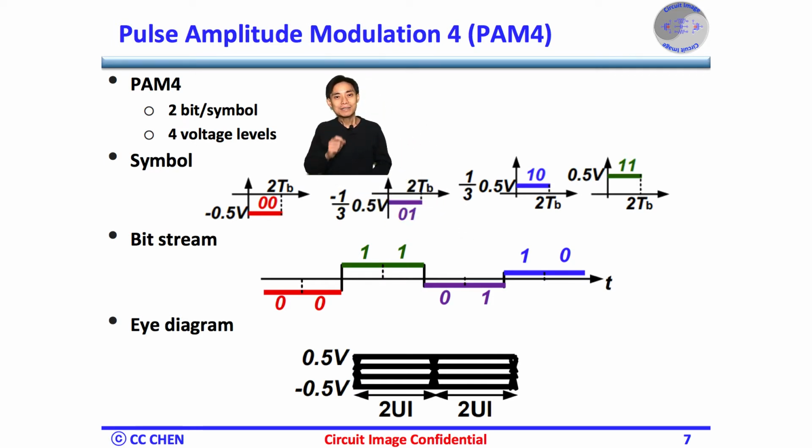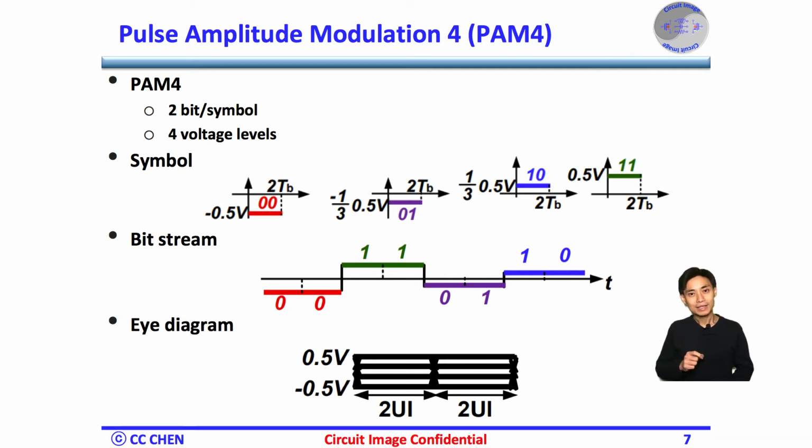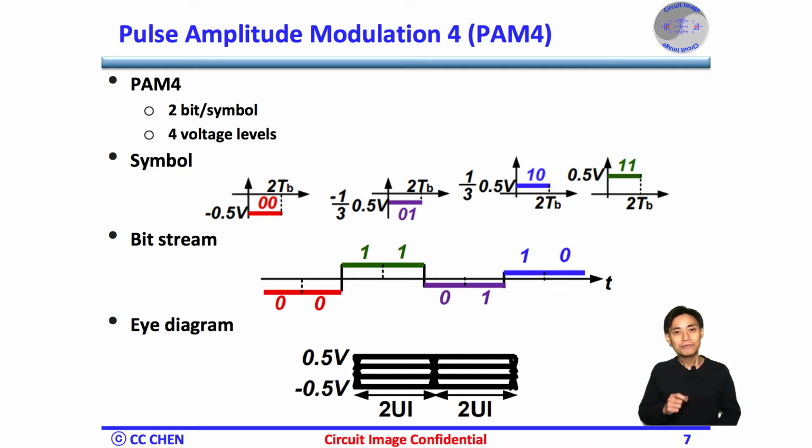Yes, any symbol could be encoded or mapped to 2 bits by extending to 4 levels as shown here. Therefore, the PAM4 symbol duration is twice the NRZ symbol duration in the time domain. In other words, the PAM4 symbol rate is half of the NRZ symbol rate in the frequency domain. At this moment, you may say the PAM4 is better than the NRZ, while you already had the bandwidth image, right?